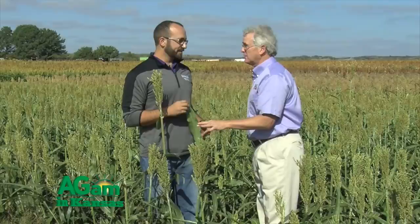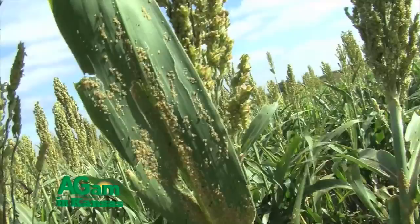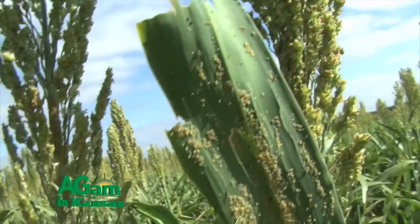So if you put a corn earworm product in, but you know you have treatable levels of aphids, then put Transform or Savant in at the same time. Otherwise with pyrethroids you're taking out the good bugs and letting the bad bugs wreak havoc — like what you see here. This is a naturally infested field where populations are definitely beyond treatable levels. Luckily for us it's an experimental plot, but it documents how within a few weeks' time populations can build to treatable levels. Brian, I really appreciate you taking time out between stops on field day here. Absolutely — this is something we're really going to have to pay attention to in the future.